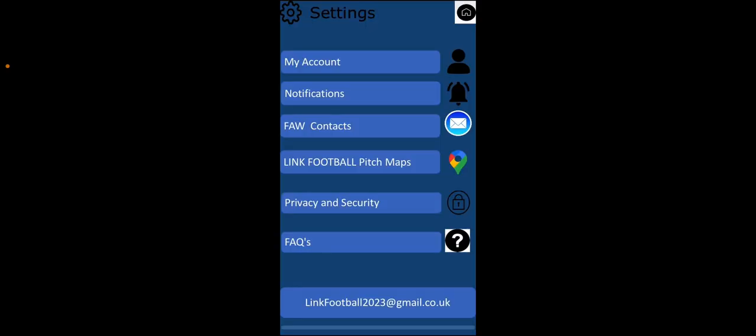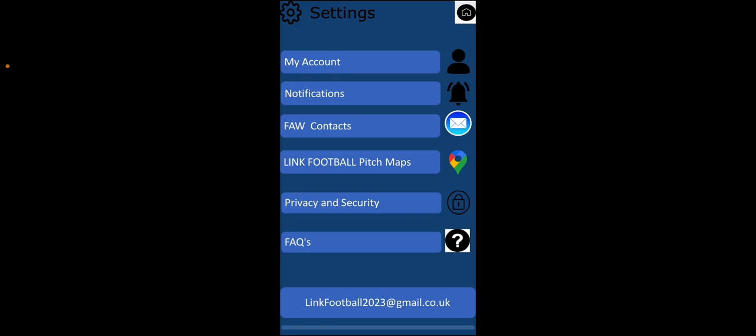And the final section will be the settings. This is where we have multiple different sections for users' use. The My Account will be to control everything within the account and decide what they want inside their own personal account. The notification will be for specific players and teams. This will allow them to keep up to date with players scoring, players stats, and league games that are happening.